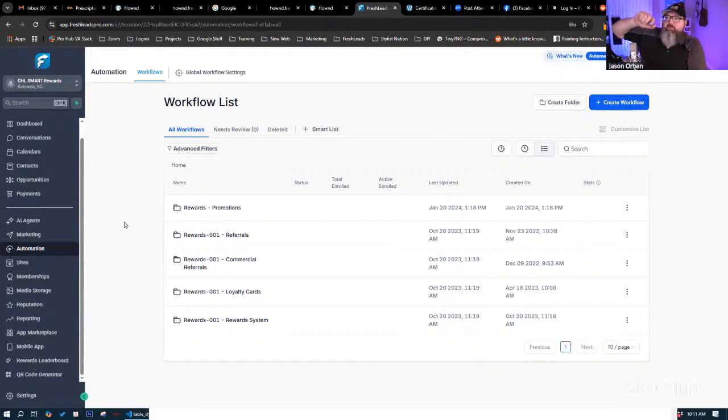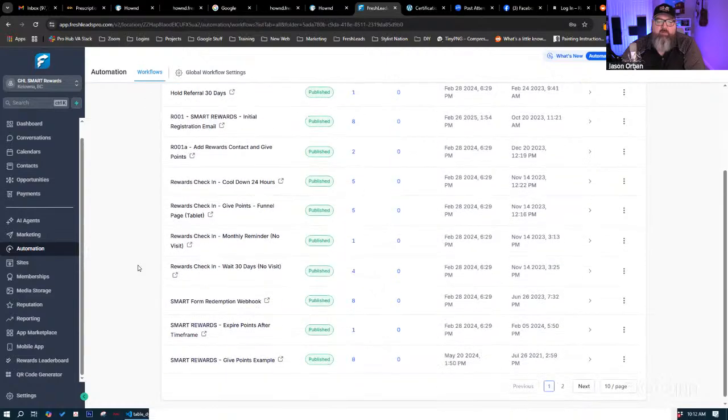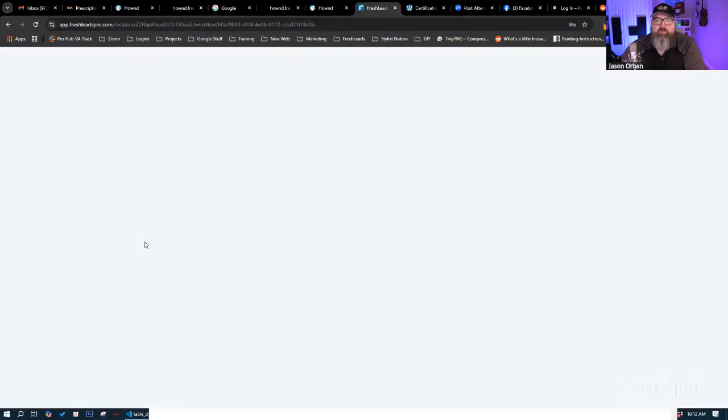So you could have it where they redeem 1,000 points for a print on demand item, but then have them fill out their information. It'll autofill their name and phone number and email, but then have them fill out the rest of the information, whatever you want to collect, and then hit submit, and then it could fire off a workflow and do whatever you want. The only thing with that is that you need to create the workflow for each one of the forms you're using for each product.